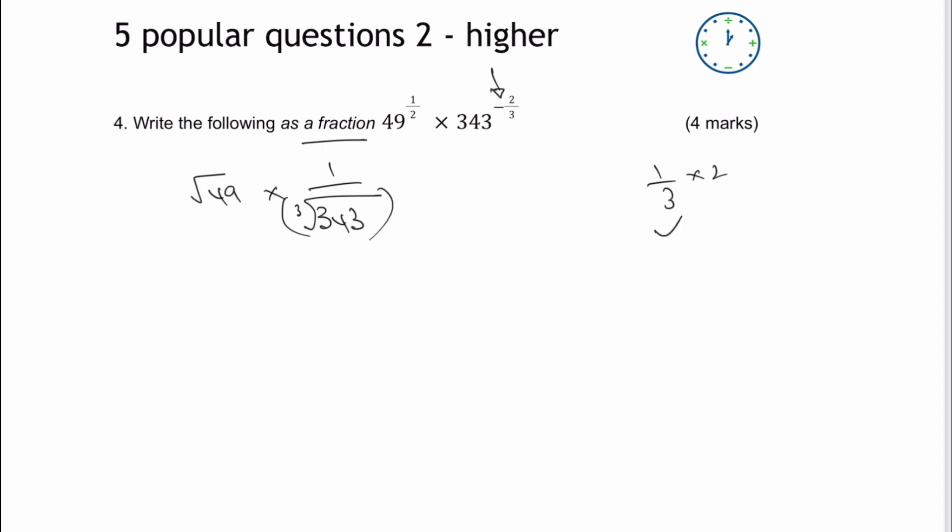So that deals with this bit, and then the square bit is going to be afterwards. So what do I end up with? Well, the square root of 49 is going to be fairly straightforward. That's 7, and that's multiplied by 1, so that's OK.